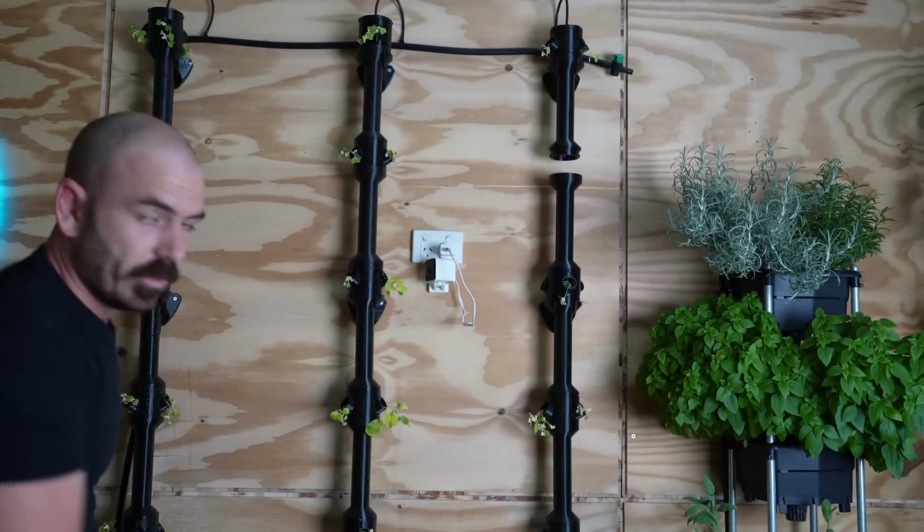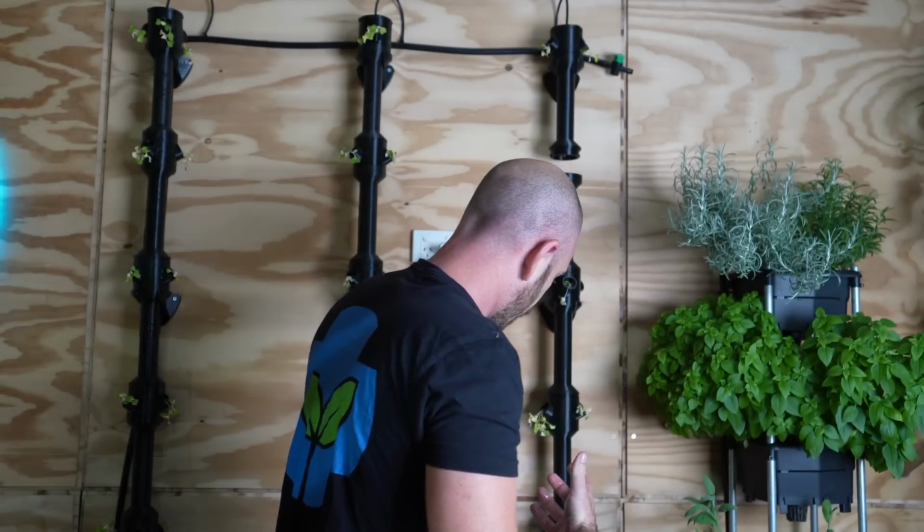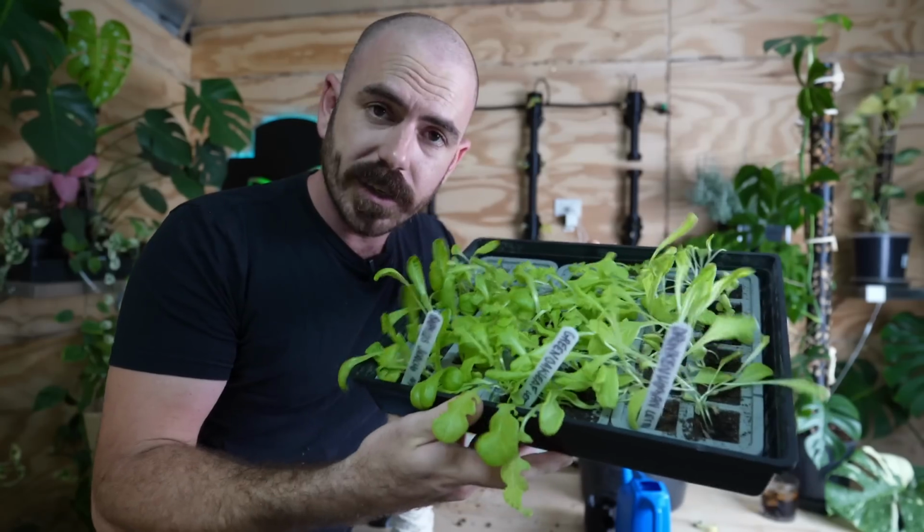What's going on here? Well, that might be another problem. I don't think that the nutrients were feeding as well as I thought. So it's probably just been stuck with that high pH, even when I adjusted it, affecting the plants. We're just gonna change up the media because I'm just not happy with this sphagnum moss anyway. These are the seedlings I'll be using.